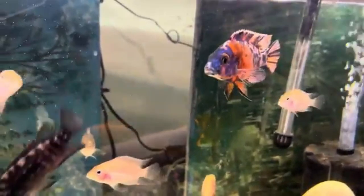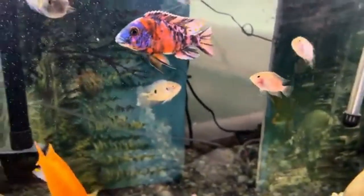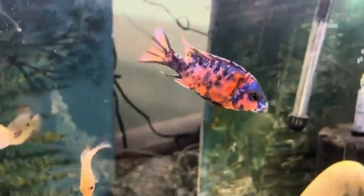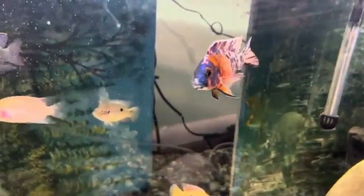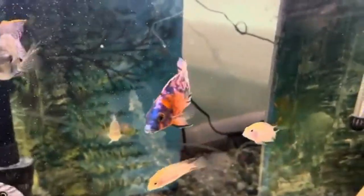Now, when it comes to temperature, anything between 75 degrees and 82 degrees Fahrenheit is where you want to keep it. I currently keep this tank at 80, and he thrives in that. So I would never really go outside of that, especially colder. And it is definitely a hard requirement that you have a heater for these guys. This isn't the type of fish, once again, because it's not that hardy, that you want to keep without a heater and just do one of those it'll be all right type of deals. You're going to end up losing your fish if you don't keep them at the appropriate temperature.